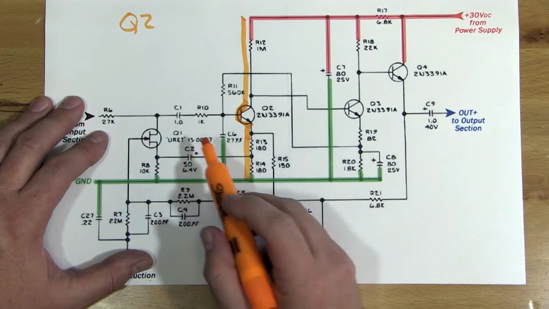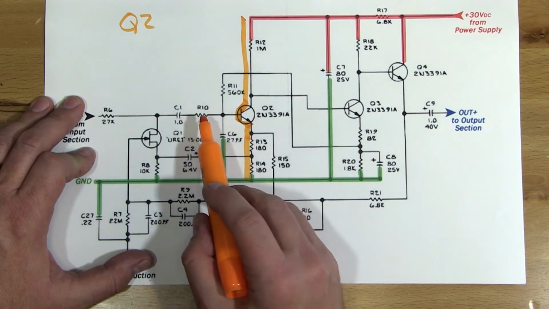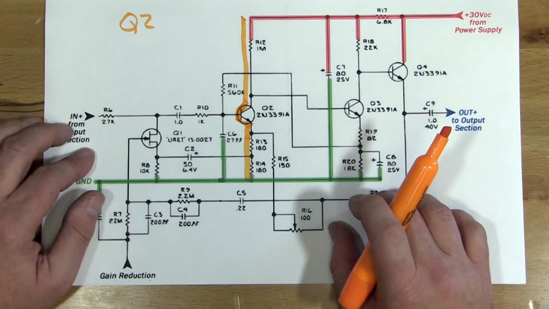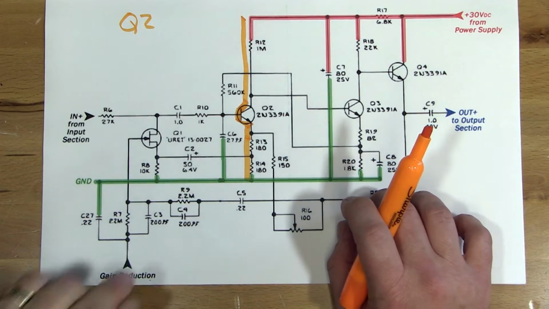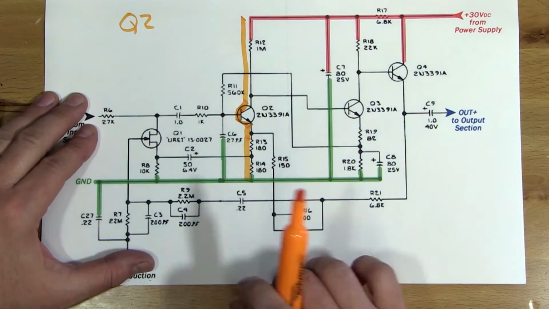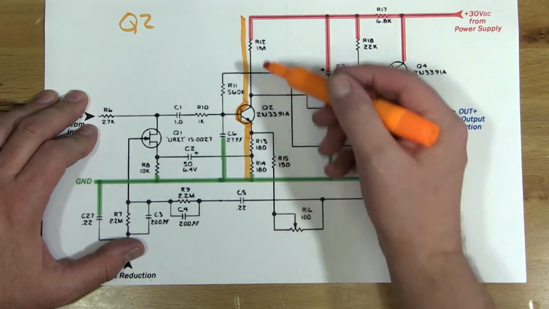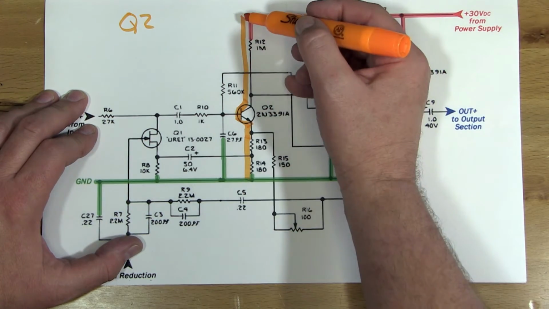Now, the base is part of the current path. It's a tiny part that we might draw there, but don't do it at this point. Certainly for vacuum tubes, the grid does not represent any real amount of current. There is a small amount on the base here, but don't draw it as part of this. And I'll show you why in a little bit. We just want this basic current path. So that's it. Now we want to make sure we look at all the other paths that are possible.